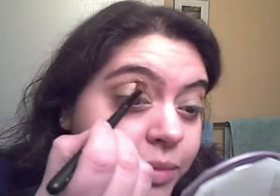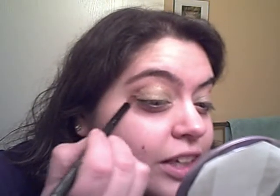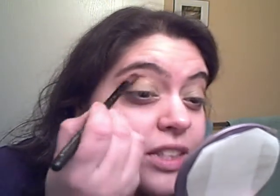Long Island Iced Tea I think has to be one of my favorite new colors from the December Bare Escentuals newness. Oh, I'm trying to talk and do this. It makes a really beautiful lid color, dry or foiled, just on the lid with a dark liner and maybe a little brown in the crease, but you wouldn't even have to do that, and maybe just a peach tone or light gold as a highlight. It's just a really great shade.